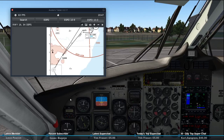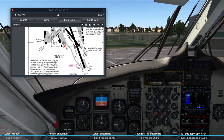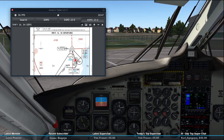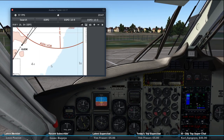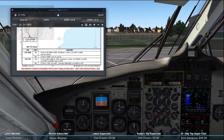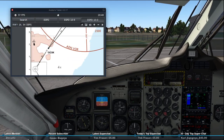Right, let's have a little chat about what we're going to fly and what we're going to do. So we're here in Aberdeen. We're going to taxi out, depart off runway 34, and then climb straight out. There is a SID here, which we're going to follow. It's essentially climb straight ahead towards the Aberdeen VOR for runway 34, and we're doing via Perth. Climb to 1,200 feet, then make a left turn, intercept the Aberdeen radial 220 to Perth, and it's a straight line between the VORs, so that's nice and easy.